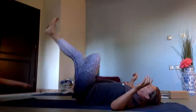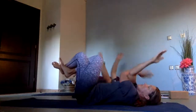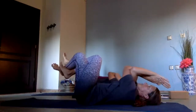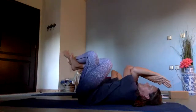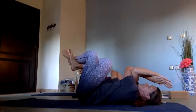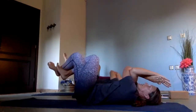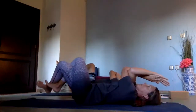And then we're going to change, bring the legs in, take the other leg on top, cross over, bring the other arm over, or hold the shoulders, again take the elbow tips up, fingertips back to the wall behind you, squeeze your legs in so you activate your abs, take an inhale, and then exhale and keep the belly button towards the spine as you lower the heels. 2, 3, 4, and 5.